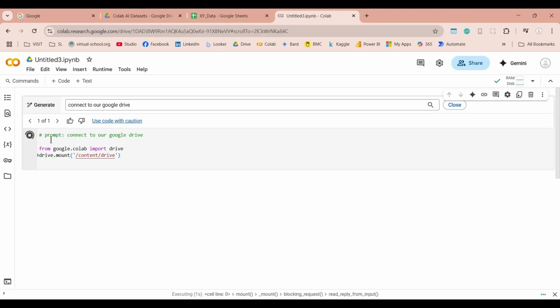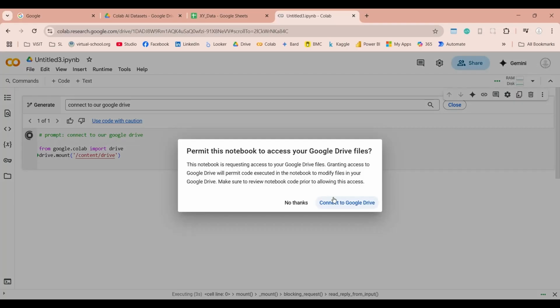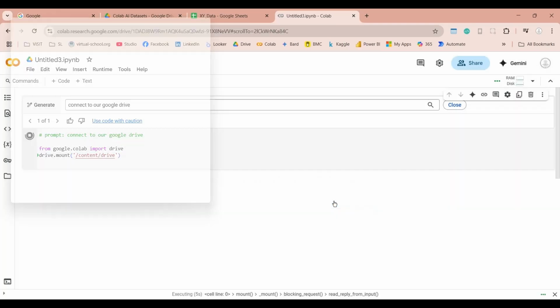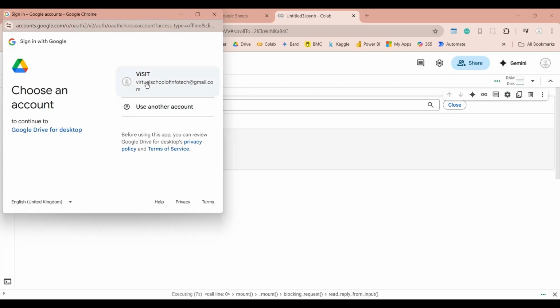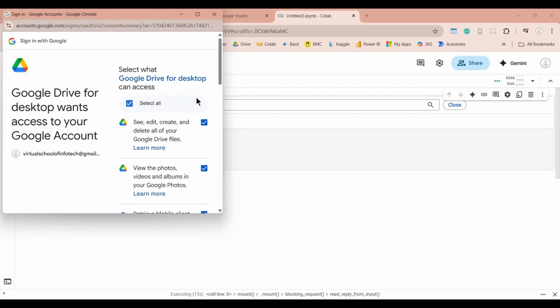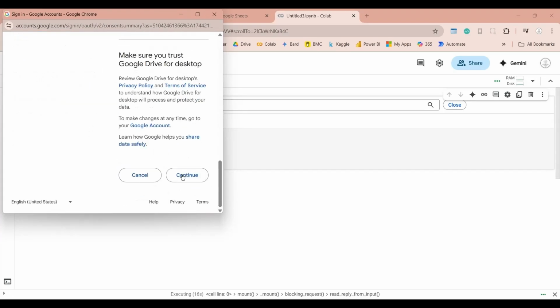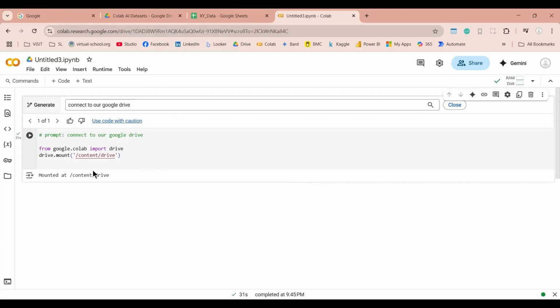Let's run this code. It will ask for our permission. Let's grant the permission, give it complete permission and click on the continue button. So it has successfully connected to our Google Drive and the drive is now successfully mounted.